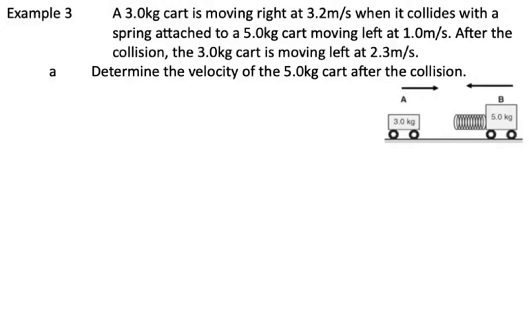So another example here with collision. We have a 3 kg cart moving to the right at 3.2 meters per second, colliding with the spring that's attached to a 5 kg cart moving left at 1 meter per second. After the collision, the 3 kg cart is moving left now at 2.3 meters per second, and we want to find the velocity of the 5 kg cart after the collision.